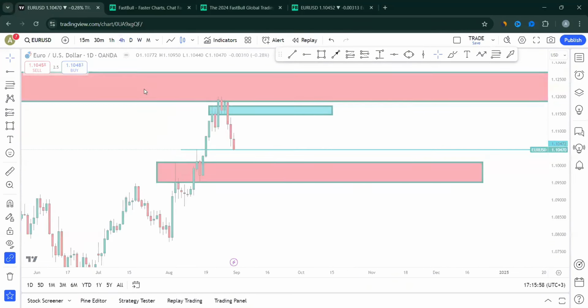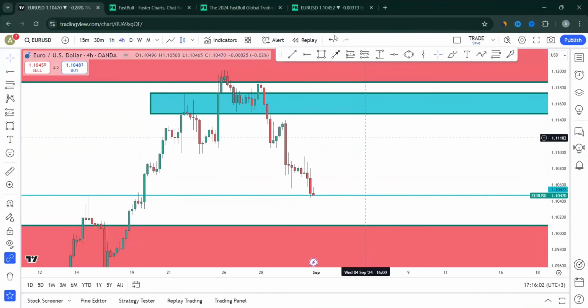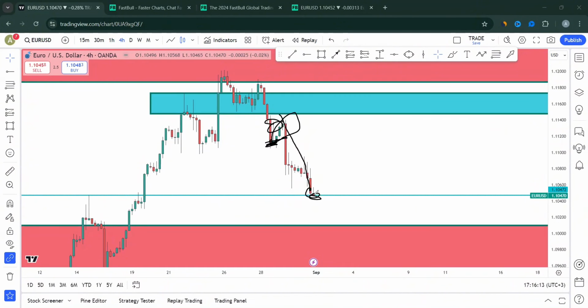Now, when you come down to H4, okay, you can see we had a proper entry for sale here, right? If you had an earlier entry, it was this one here. Then also we had a loss of momentum here, and then we had another entry just here to take our sell to target this area here. So those who trade retracements and reversals, this was your area to take a trade.